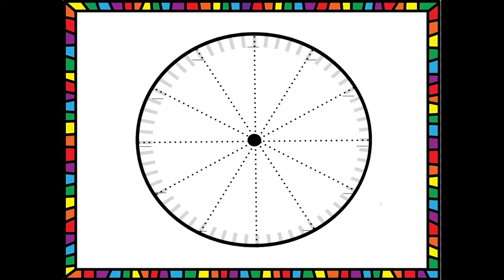Something I hope that you noticed is that those dotted lines are used to break your clock into equal pieces. We've been working with breaking shapes into equal pieces — this has equal pieces, we just don't know how many yet. So what we're going to do is start at the top. Put your finger at the top of your clock and trace around each piece with your finger to count and find out how many equal pieces there are. As we're counting, I'm going to be writing numbers on each line on my clock.